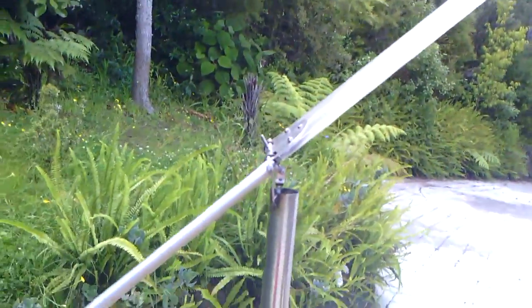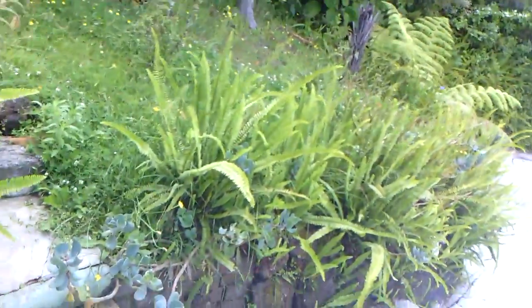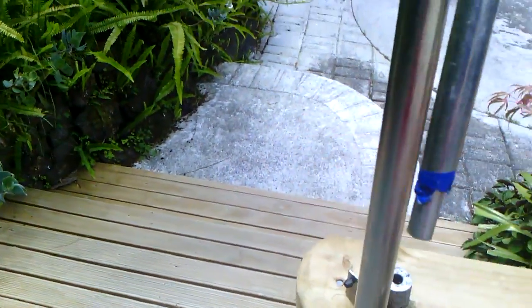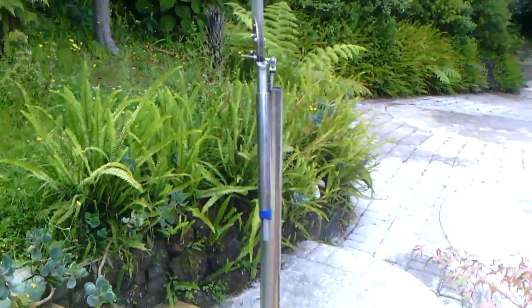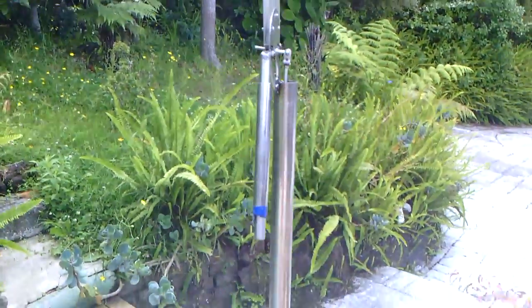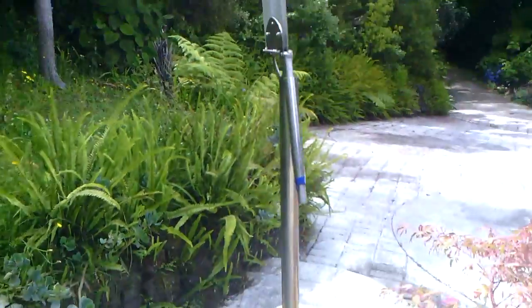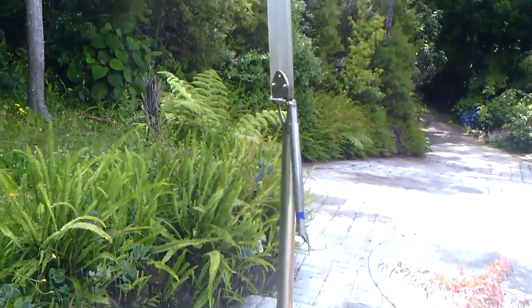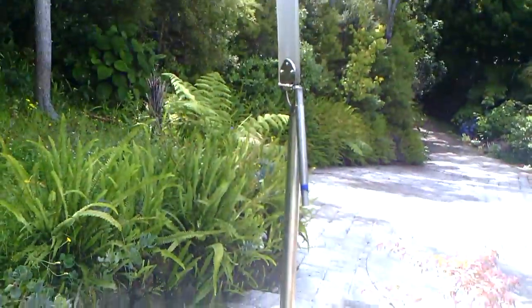What I should do is put a weight on it while it's here, because it just damps it a bit, so it doesn't bottom out. On the boat, I don't have that problem, because as soon as it goes, it turns into the wind, so the thing doesn't bottom out at all, but because I can't turn it into the wind here, it just stays as it is. You need a weight on just to stop it bottoming out all the time. But basically, that's it. It's pretty straightforward.